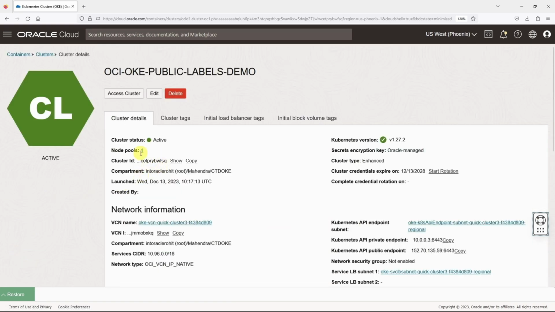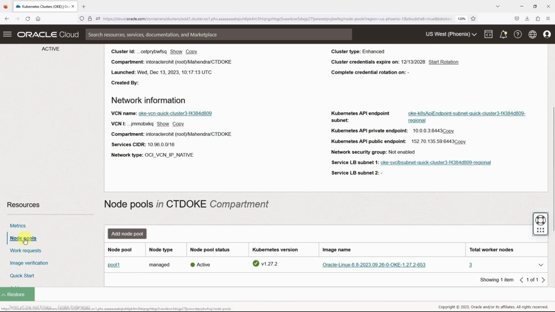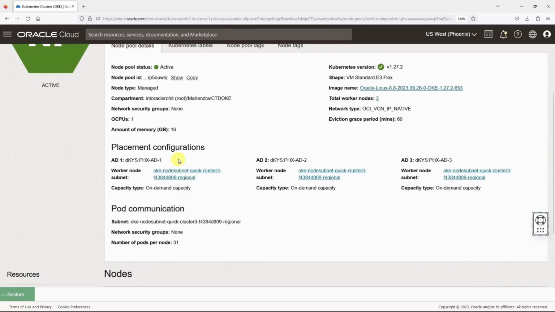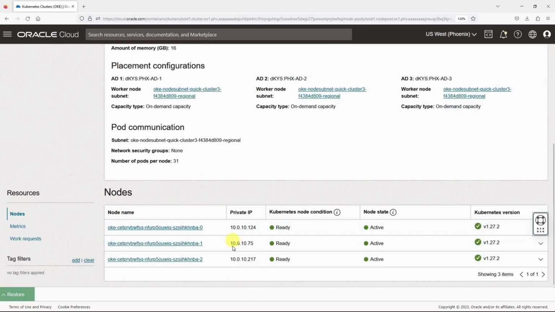Let's check the node pool information for this cluster. I'll click on node pools from the resources section. This cluster consists of one node pool, that is pool 1, and node pool 1 has 3 worker nodes in it.